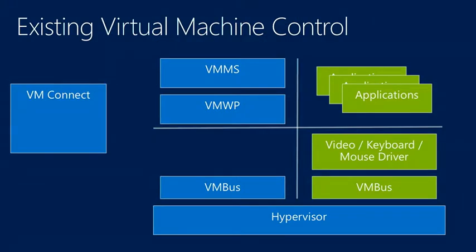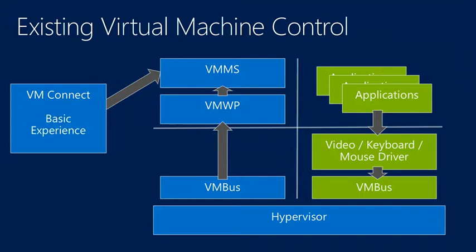The next thing I want to do is quickly step through how the enhanced mode Virtual Machine Connect looks like under the covers. So the traditional VM Connect that we have, you have applications in the guest. They're writing to and reading from video, keyboard, and mouse. That gets trapped by Hyper-V and sent over VM bus into the parent partition. Here we take the information and we create a big old frame buffer, which is basically just a bitmap of what got drawn to the screen, and we send the bitmap out, we take keystrokes and mouse in, and that's the experience that you get. It's the basic experience, but it always works.